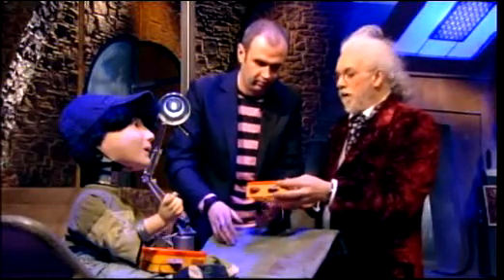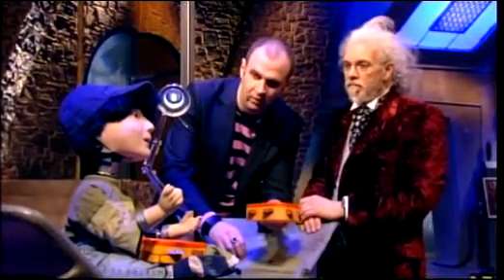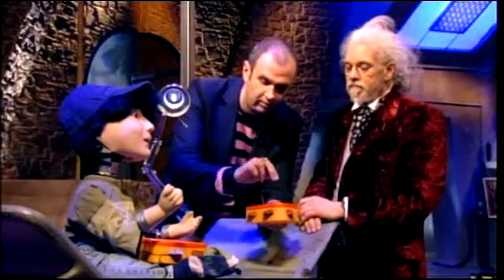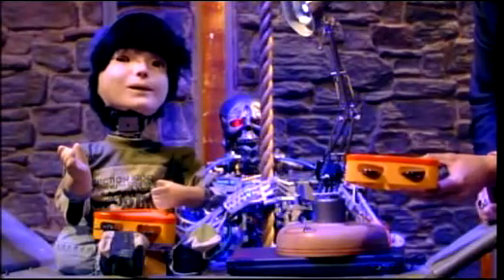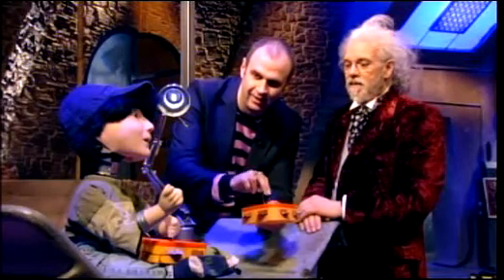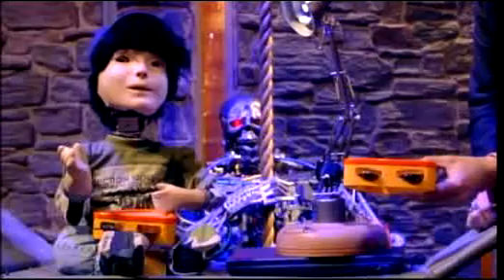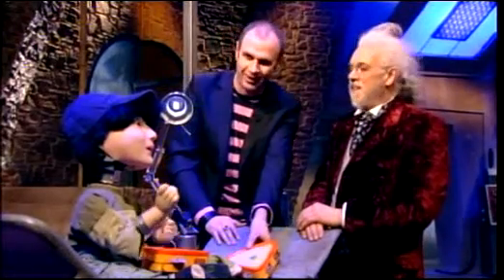Now I'm going to demonstrate some of his imitation. Would you like to see that? Okay. Well, take this little drum and drum, and he will copy you. Okay, the cameras will see me do it. Yeah, keep it fairly simple. Okay, ready, Casper? Excellent. Try this — do it with a little pause. That is utterly uncanny. I love that. That's brilliant. It's incredible, isn't it? Yeah, it's incredible.